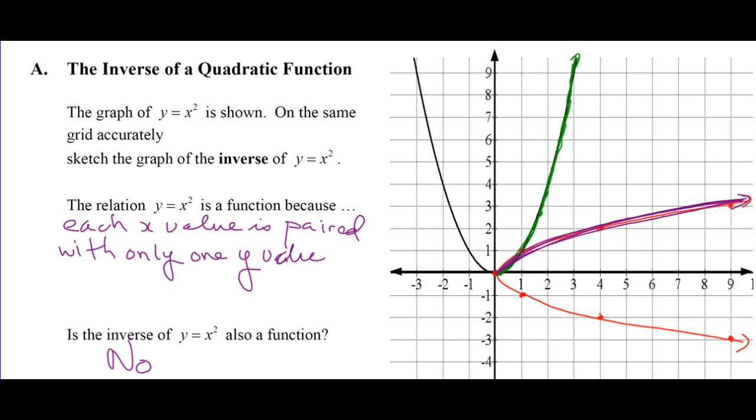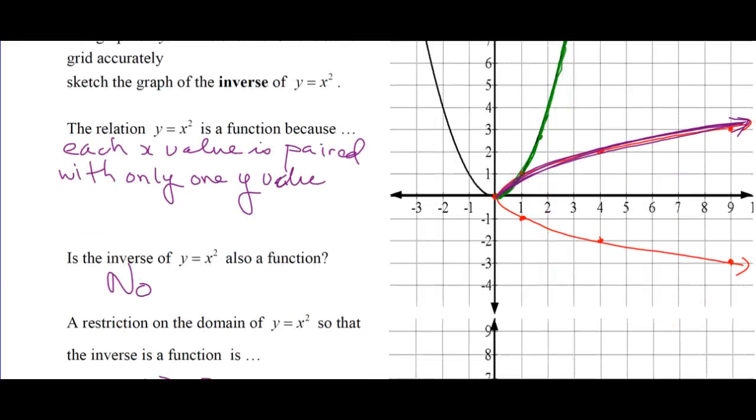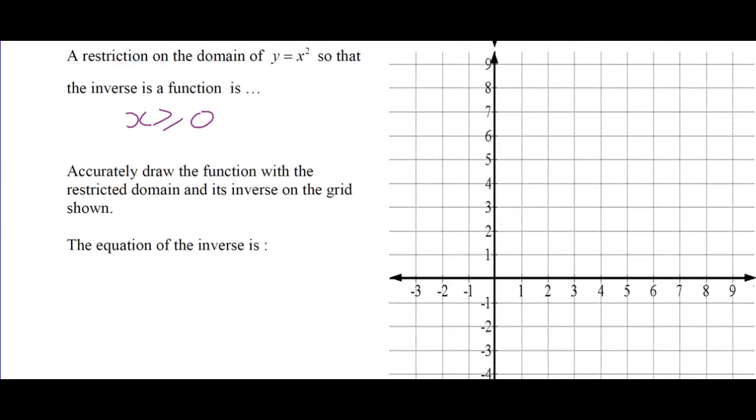Okay, I'm just going to darken that in a bit. So obviously if you have some pencil crayons, which by now you may have figured out is a good idea to have a few different color pencil crayons for doing all of these different transformations, then that would be a good thing. Okay, so we restrict domain.